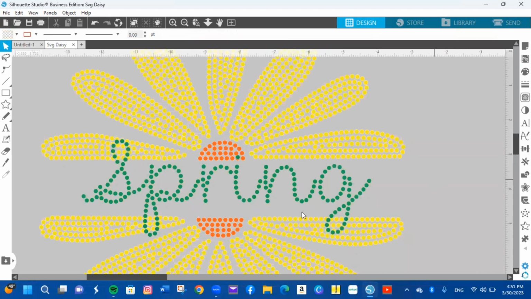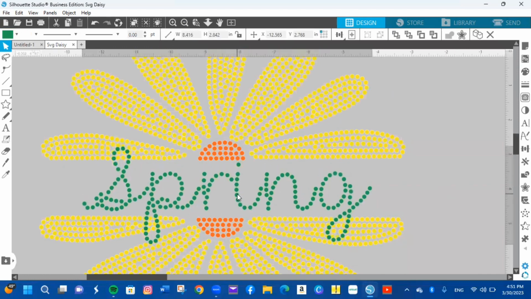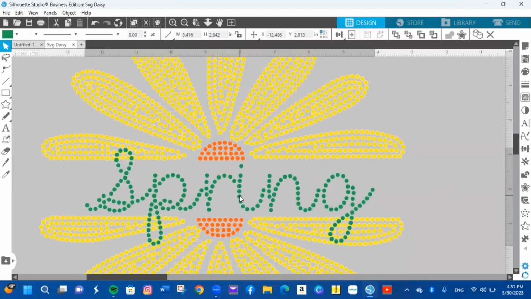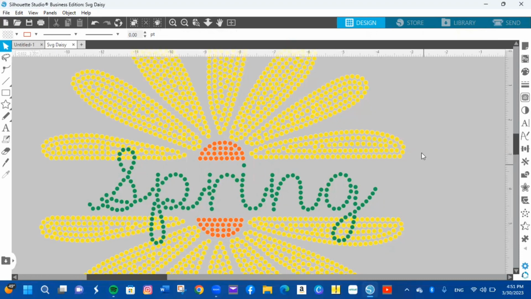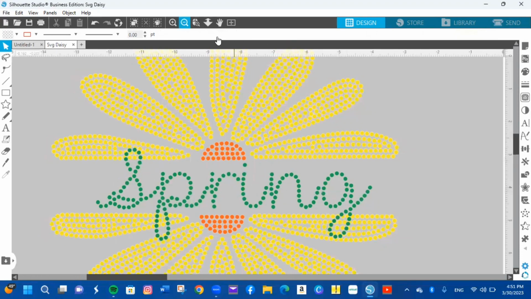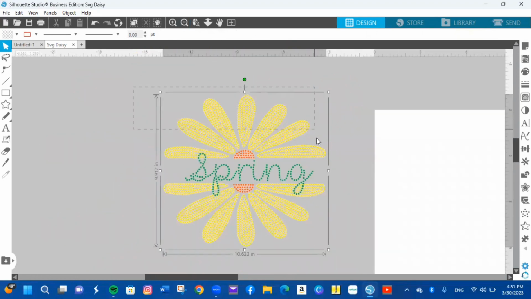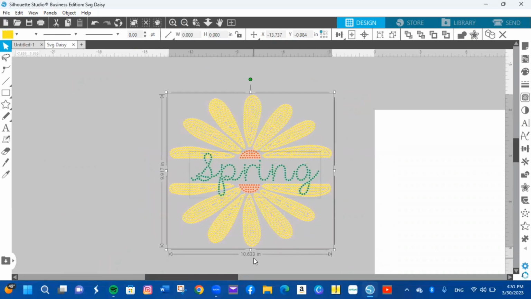And I'm gonna go ahead and try to place it like in the middle, right here. Okay, I'm gonna make it smaller. I'm gonna select the whole thing. And I'm going to move it to the right.